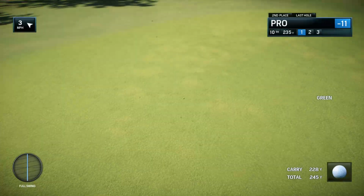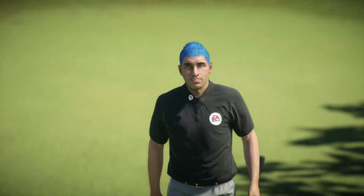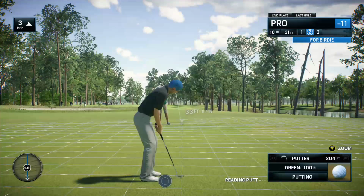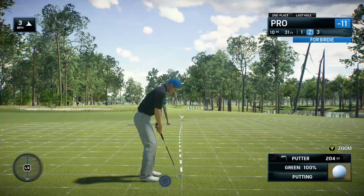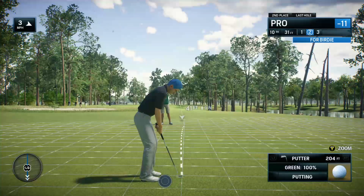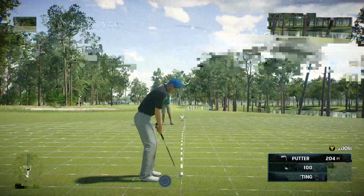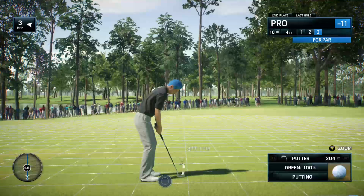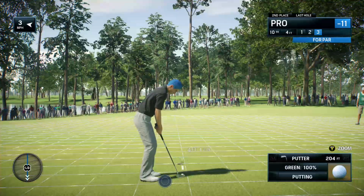He's knocked it on the green, but not in a great position. Difficult chance coming up here. Birdie try. This is really the key, the speed. If it drops, that's a bonus. Because it looked good all the way. This was a little bit of focus. Certainly still some time.